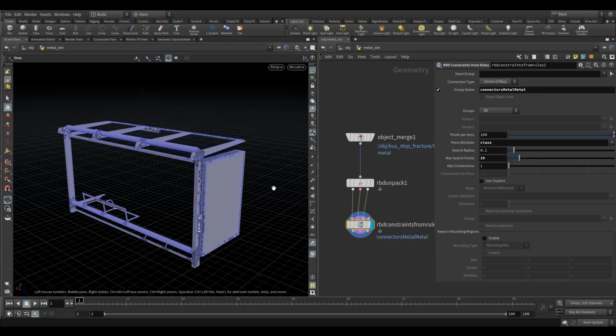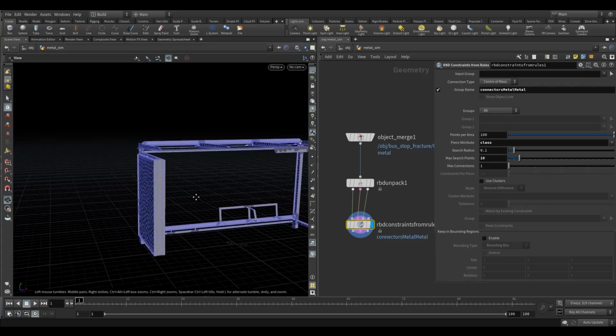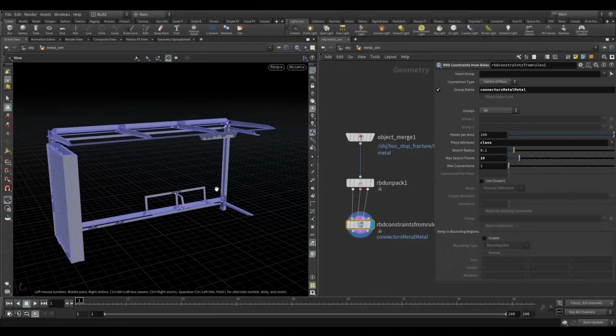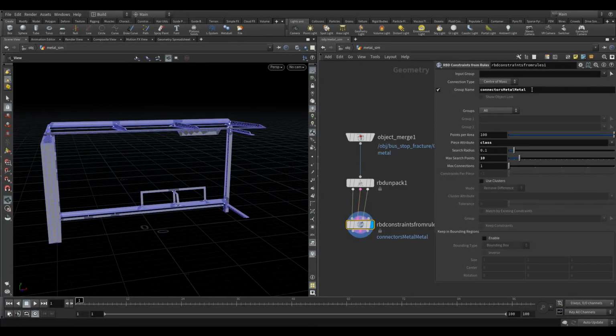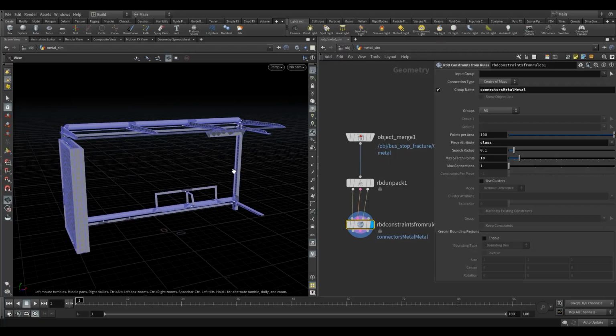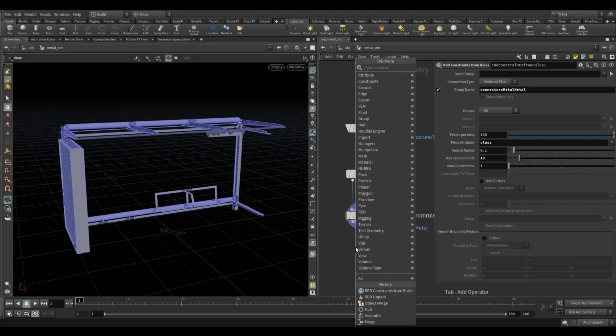I know it's kind of strange in this case, but it's just my convention of what I do. In the next simulation, we'll have metal to glass and wood to metal, wood to wood. So it's just my habit of doing it like this. So that's fine. Now the constraint properties.